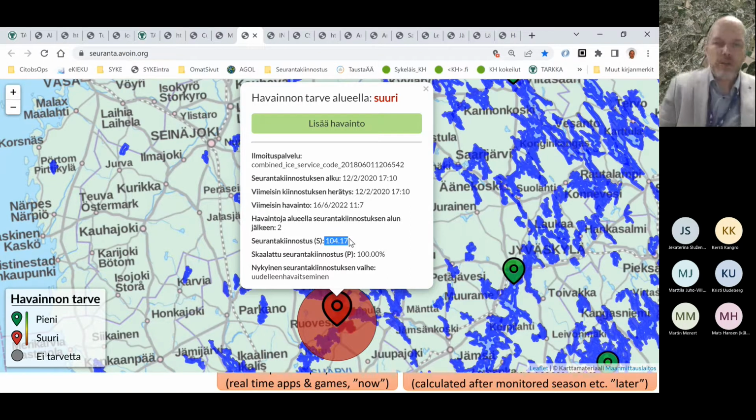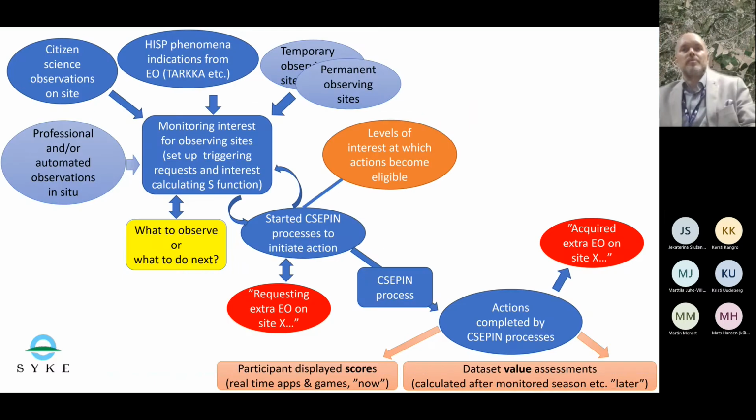So it would not be only the responsibility of Syke to submit these interest settings for these kind of chains.